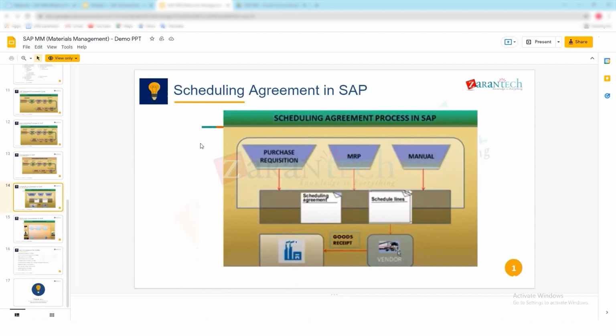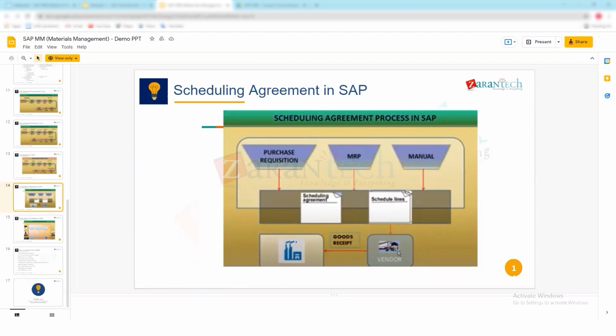After creation in the system, I maintain scheduling lines, meaning I create one plan for production. Suppose I'm producing 10 vehicles on a monthly basis. Let's take the example of October. The October plan will be 5 October 2 vehicles, 10 October 2 vehicles, 15 October 3 vehicles. This is my production plan. We are procuring material for production only, right? So the production department will create a production plan and send it to us to procure these materials. We are manufacturing these vehicles on these dates, and we require the material on these dates only. So this is one type of inventory management.